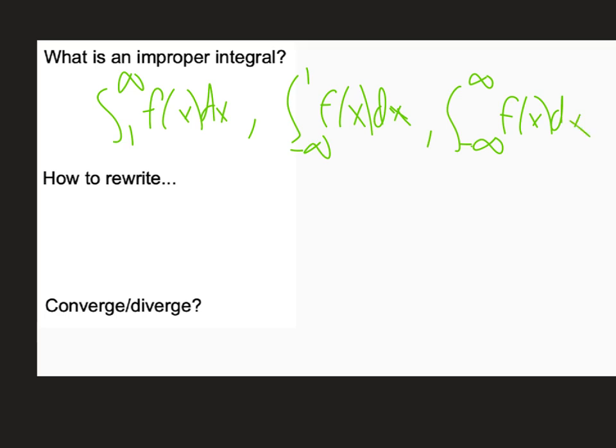You could also have like vertical asymptotes. So you could say, 1 to 2 of 1 over x minus 2 or something like that, where we're going to have to approach things kind of from the left in that case. We might have a divergence piece going on, whereas if we put like a squared thing, we might have a convergence. I don't know. Depends on how things are going. And then how to rewrite. So basically you want to write it as limits, so use limits.